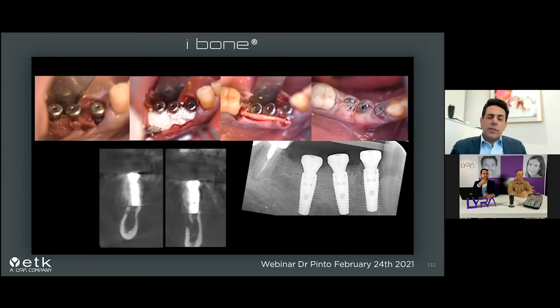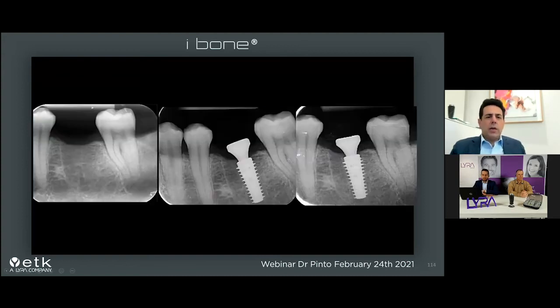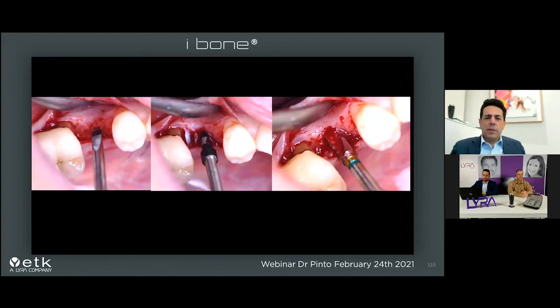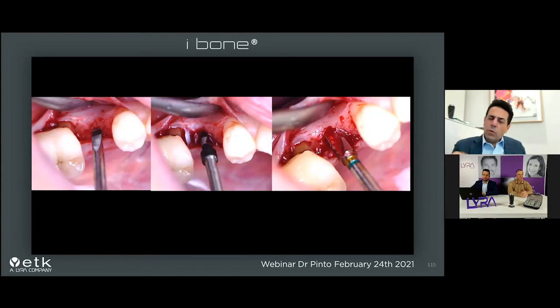And we can do exactly the same for this patient. You see the bone is a little bit thin, and we would like to put the implant in and try to do exactly the same procedure as before. So we show you the X-ray after the surgery, and I show you what we did, exactly the same as before. We use the pilot drill, and after we go back with the reamer, like that, we condense all that we can of the bone, okay?